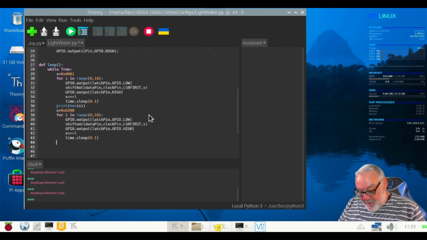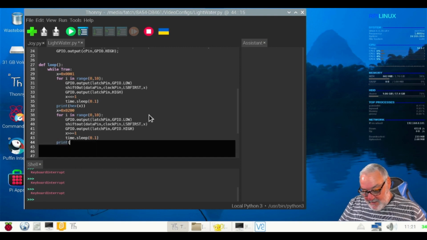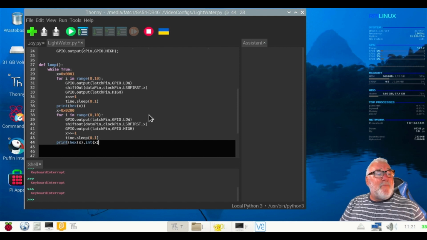And then we do another print statement in hex again. Brackets on, x, brackets off, comma, int for integer, brackets on, x, brackets off, and brackets off.